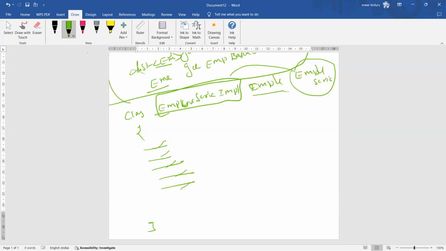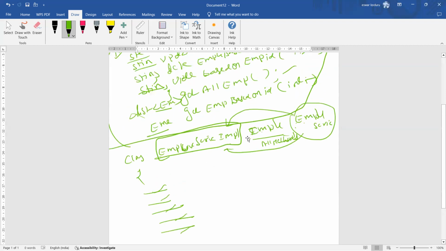It will tell the class, hey, you are implementing my methods, so can you please implement all my methods? Okay, this is the service layer.